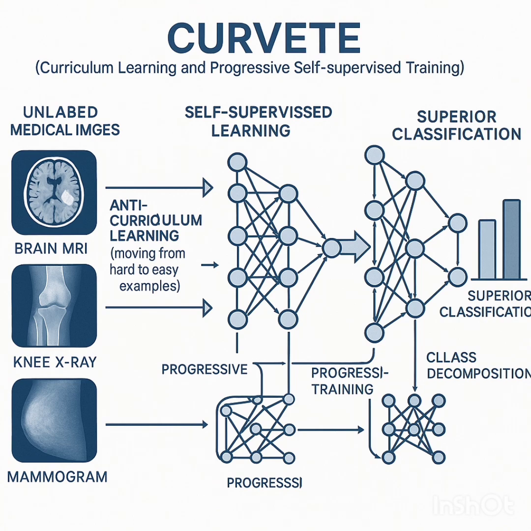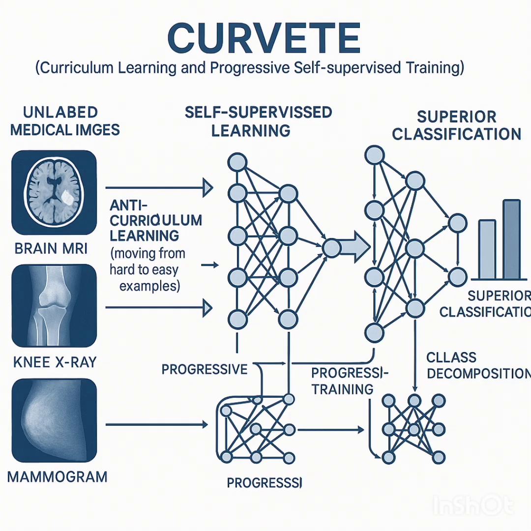If traditional CL goes from simple to complex, anti-CL deliberately starts with the most difficult examples and gradually progresses to the simpler ones. Wait, hang on. Isn't starting with the hardest, most nuanced data risking overwhelming or confusing the model right out of the gate? Why does hard to easy work when easy to hard is the tried and true method for us humans? It seems like an inversion, definitely.